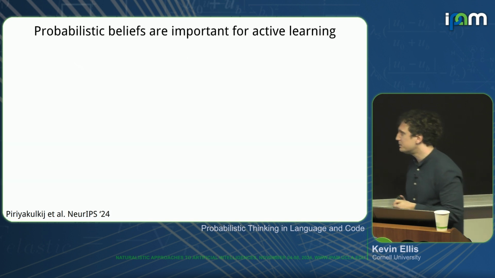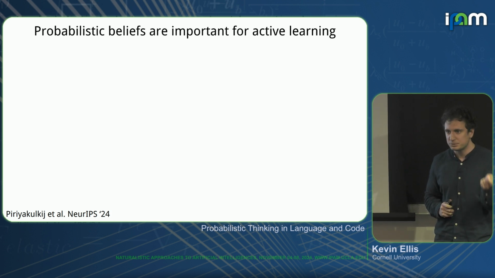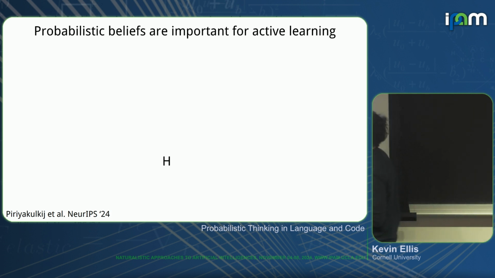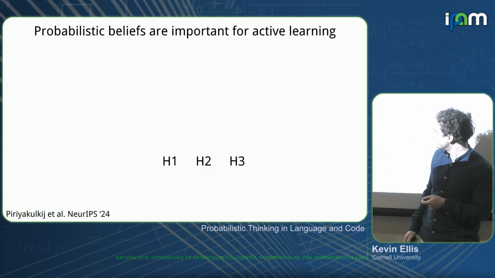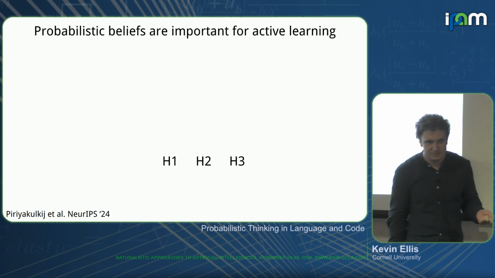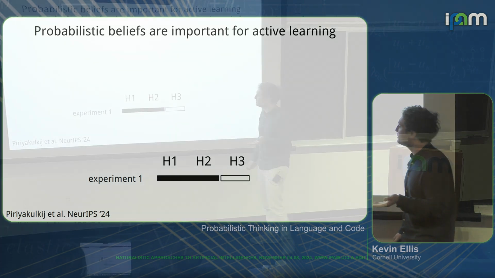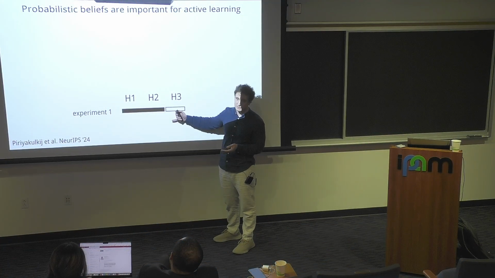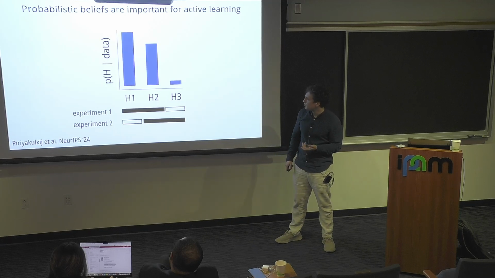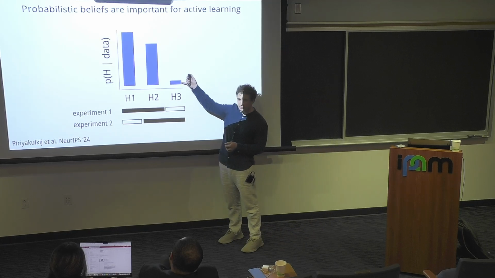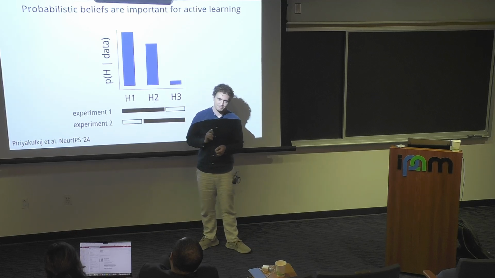And we're really going to need probability here. We don't want just a single point estimate, not just one program. We want multiple hypotheses, because if I just tell you, hey, I think the answer is hypothesis H, that doesn't tell you what to do next. It's a lot better if you have multiple hypotheses, like a posterior, because then you might do an experiment like this, which splits one of the hypotheses off, or like this. But you also want probabilities in order to say, well, I don't really believe H3 to begin with. Therefore, this is a great experiment because it splits H1 and H2.